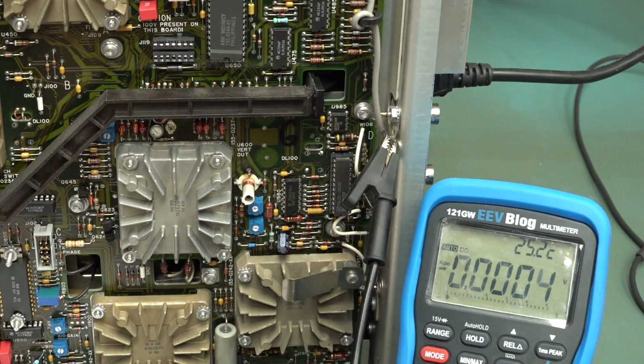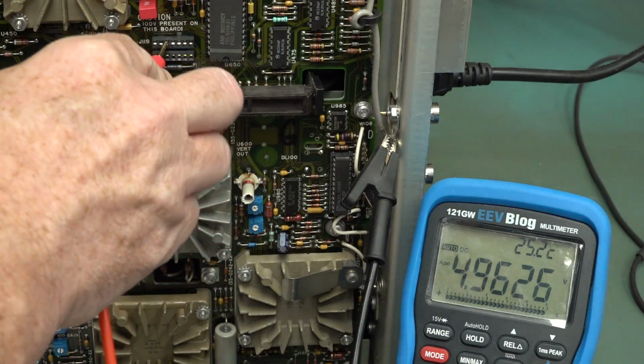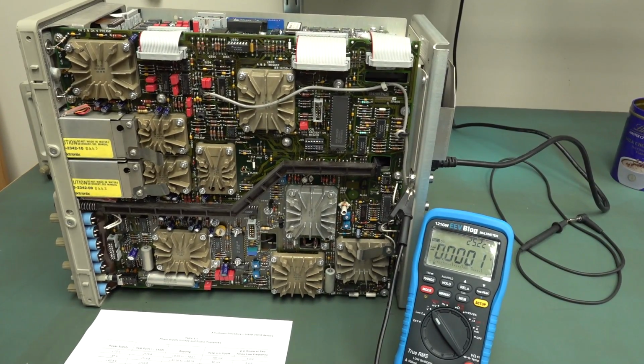Lucky last. Analog plus 5 on 12. Wow. Winner, winner, chicken dinner. All of our power supplies on this are fine and dandy. Doesn't mean you wouldn't go in and fix the caps or anything like that.